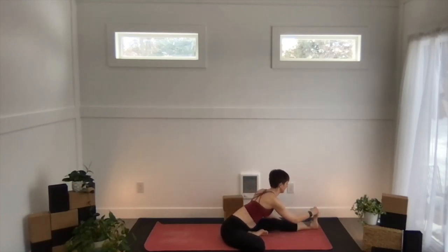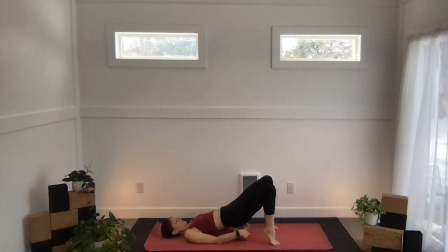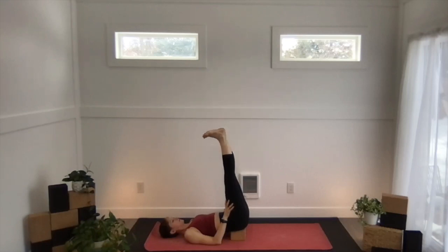Time to go upside down. So you could do waterfall, shoulder stand, headstand, handstand. If you're in waterfall, it's a full practice of surrender. If you're in shoulder stand or headstand or handstand, still be in the pull in with the core, with the inhales and the exhales. See where you can add depth. Everyone, the depth could look like actual letting go, or it can look like expansion. One more breath cycle.